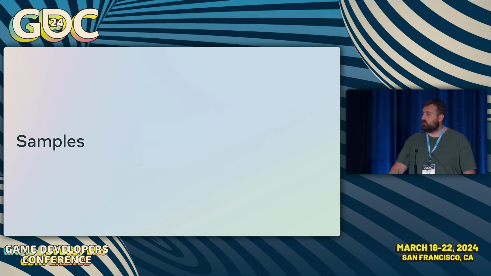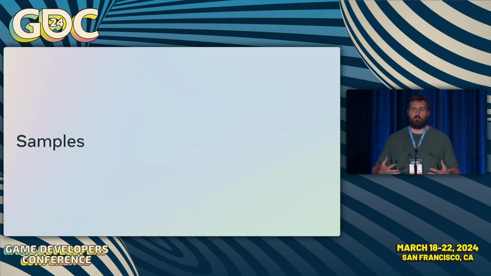Now that we have tools, how do we use the features? That's where samples come in. We build samples so that we can demonstrate how to integrate different features together and also help you visualize what would be the outcome of building with those features. Let's go over 2 of our most recent samples we released this year.